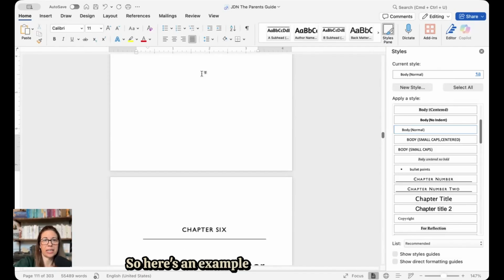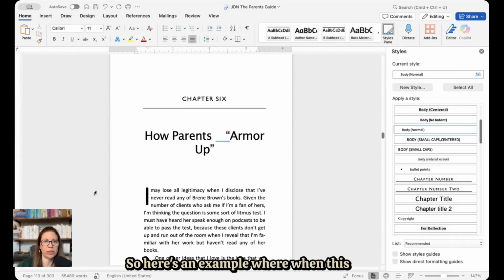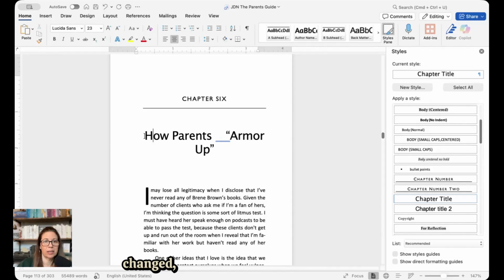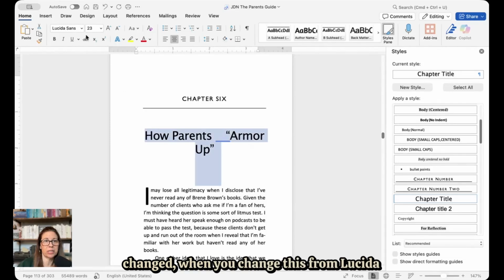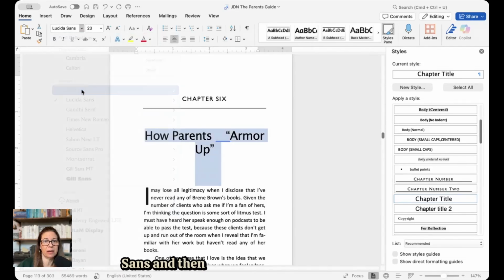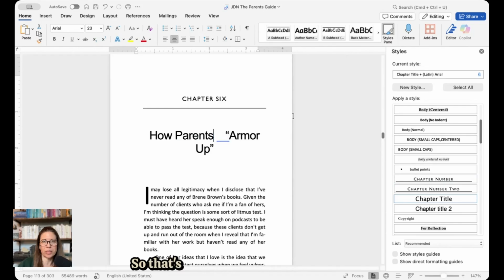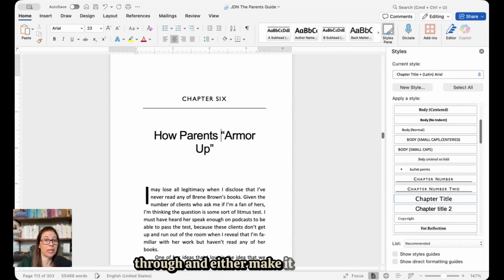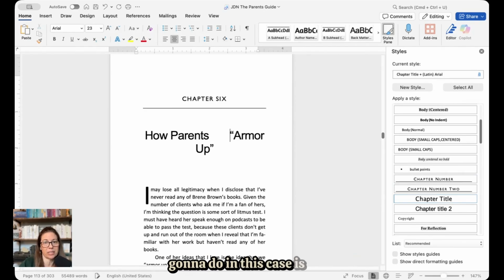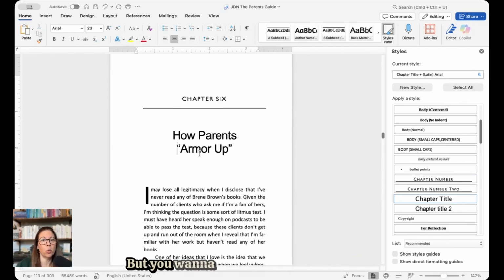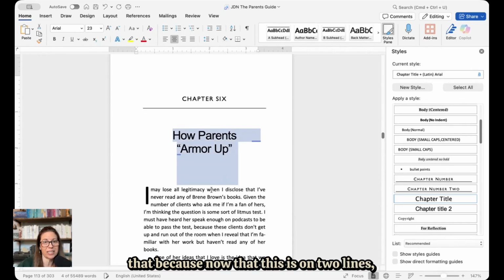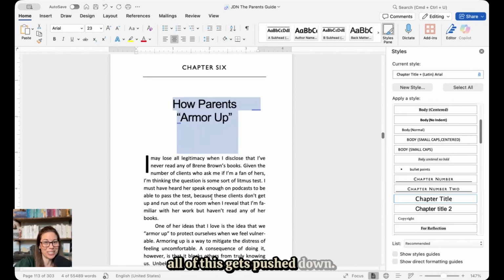So here's an example where when you change this from Lucida Sans to Arial, now we've got this weird space here. So that's something where you want to go through and either make it all, what I'm going to do in this case is this. But you want to go through and check all of that, because now that this is on 2 lines, all of this gets pushed down.